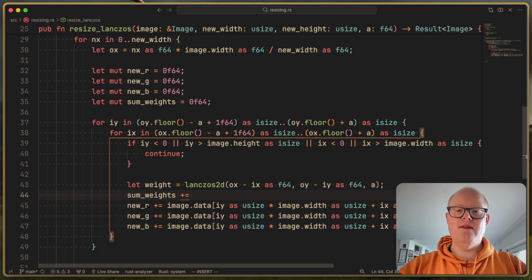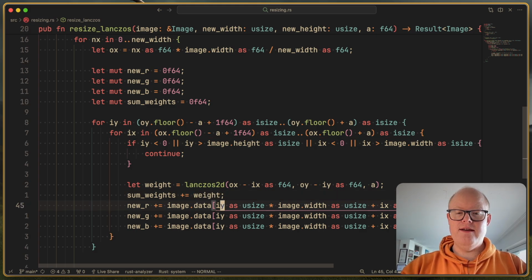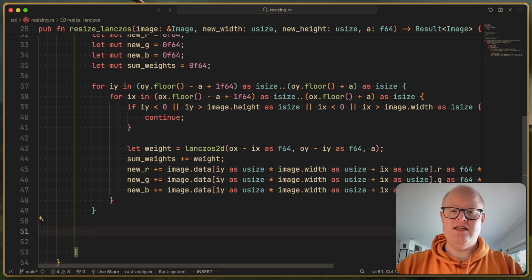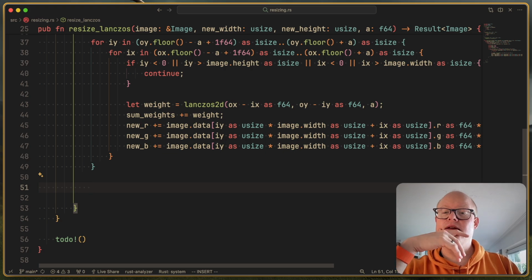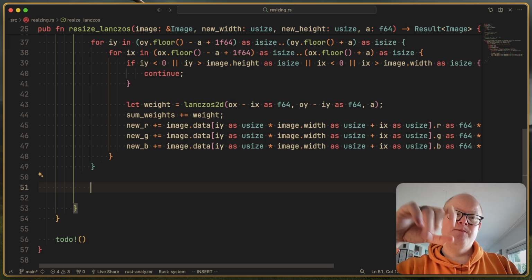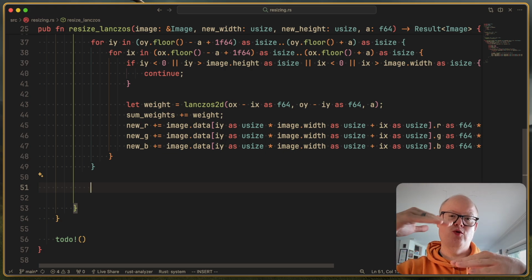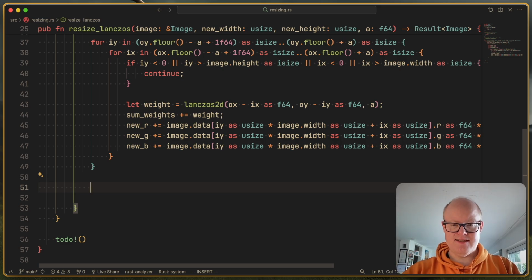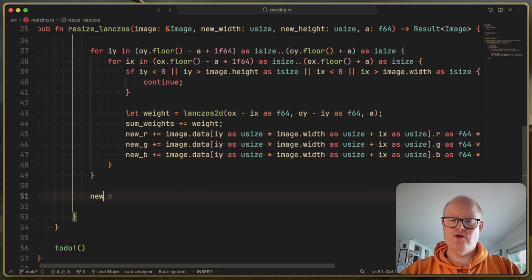Sum weights would then be the weight here. We would put the weight there, and in the end we would divide all our new values by this sum, to normalize it again.